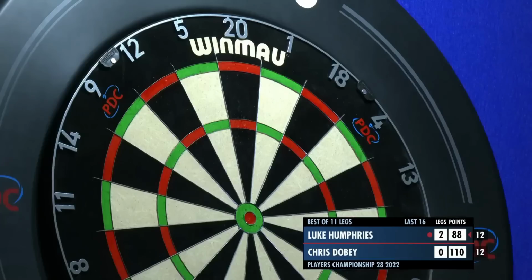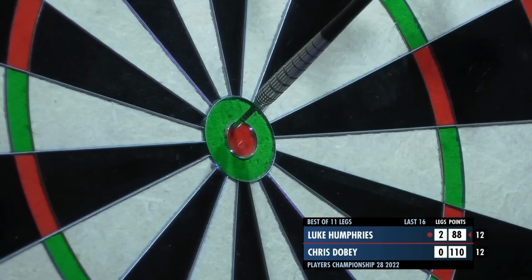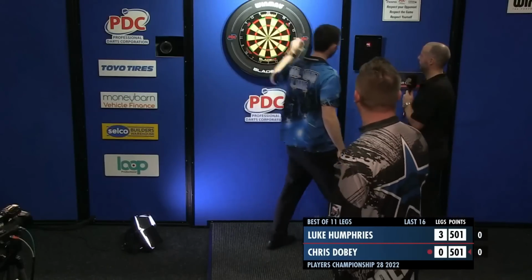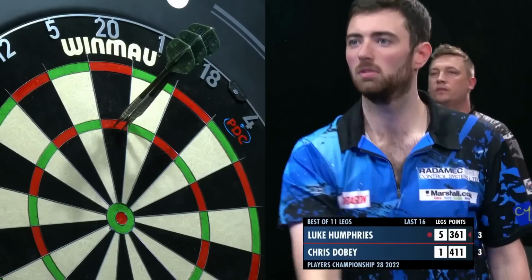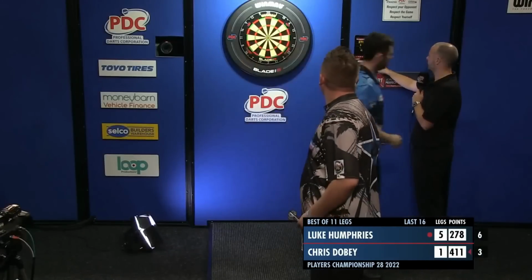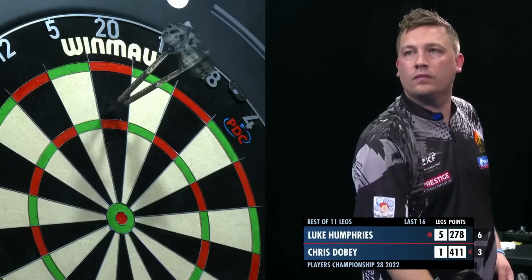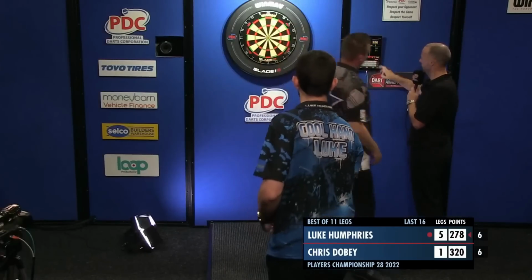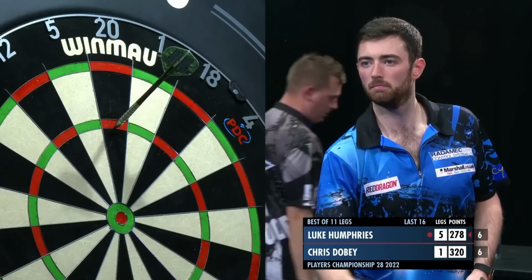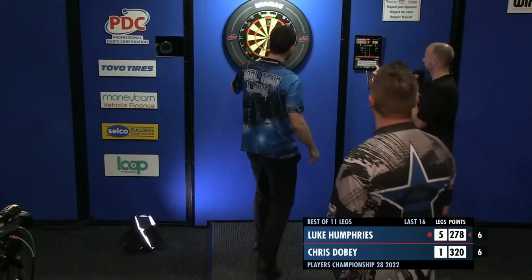105. Going to give Luke Humphries something to think about. 88 to come in. 18's for ball. Bullseye for 3-0. And 3-0 it is to Luke Humphries. I think he knows the writing maybe on the wall here. 83. Got to produce a comeback worthy of Lazarus. 91. But Luke Humphries is looking resolute. 96.